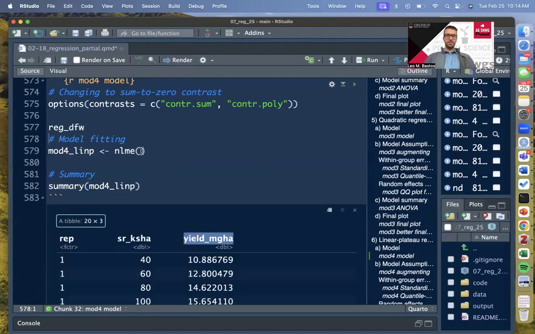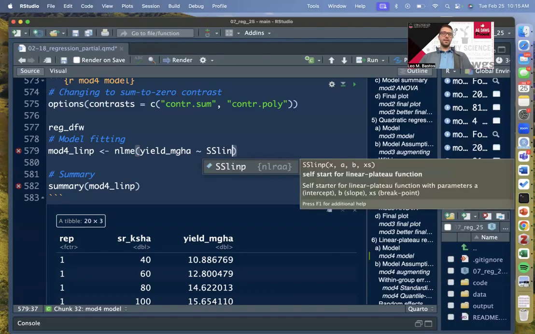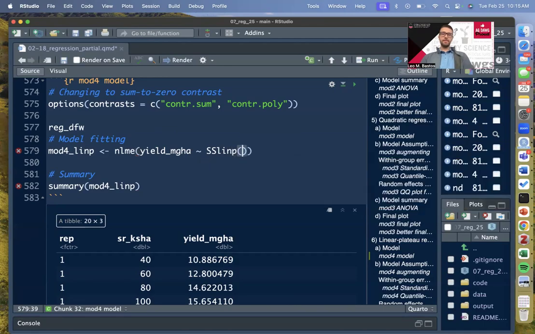So yield is going to be explained by, and then here there's something very different. We're actually going to be calling a function that is going to help us estimate the parameters of this model in a nonlinear fashion. This function is called sslinp from the package nlraa.